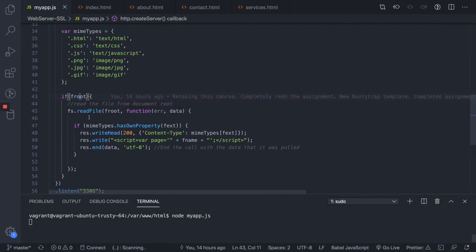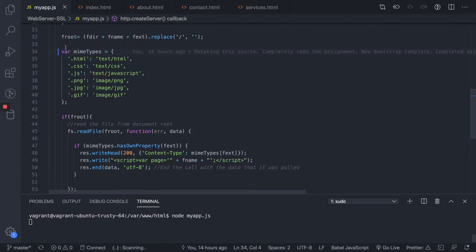Now I have an if statement right here where, as I mentioned earlier, I said I was going to skip it, but I'm going to talk about it right now.